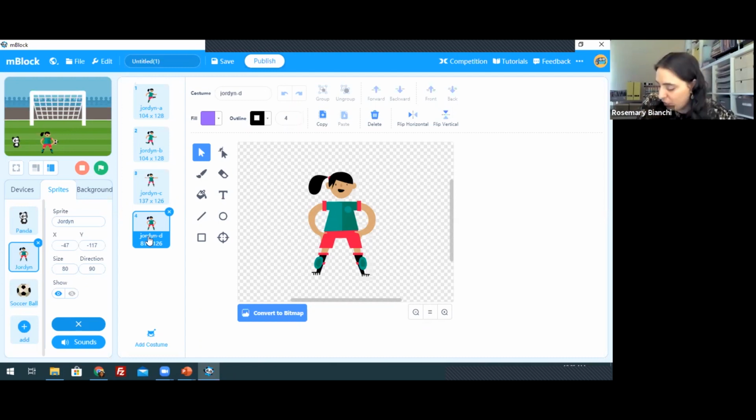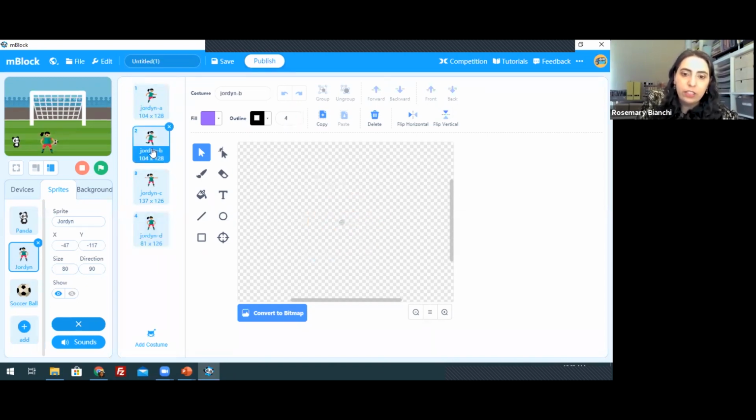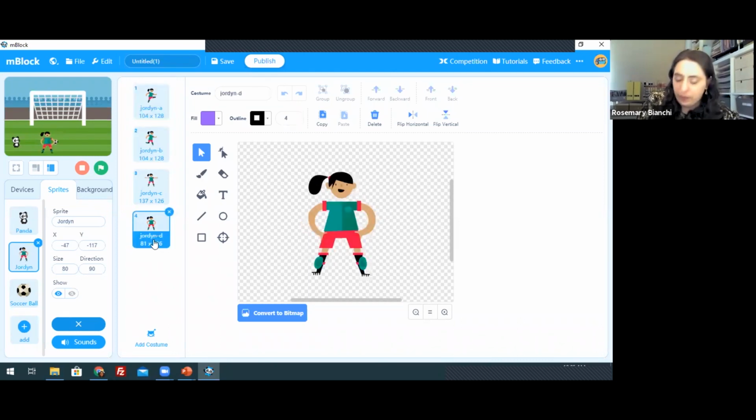When we kick, we prepare, we lift the leg, we kick the ball, and then we end. So the proper order of an animation is to start with costume 4, go to costume 2, costume 1, costume 4. So watch this. 4, 2, 1, 4. That is the order we want to animate our costumes in.